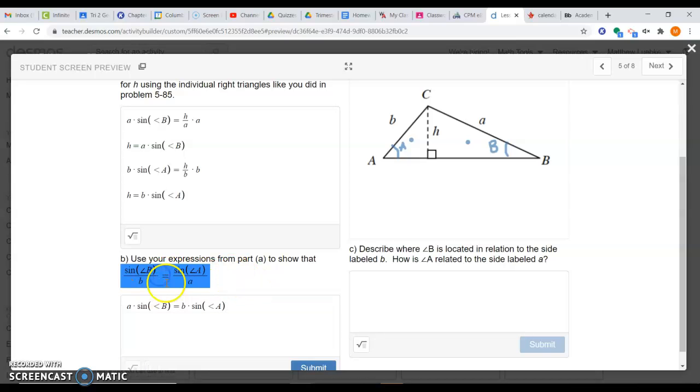Now, ultimately, what I'm going to try to do is get it to look like this equation up here, because this equation here is my law of sines. So what I've been doing, kind of secretly hidden in here, is deriving the law of sines from a generic non-right triangle. Anyway, picking up where we left off, I'm trying to get it to look like the law of sines.